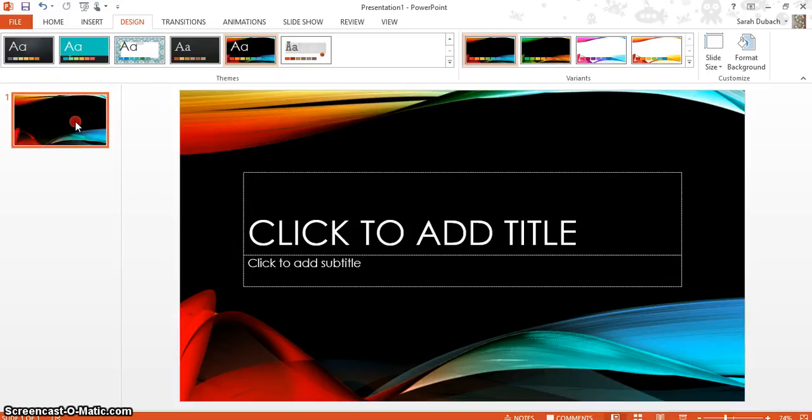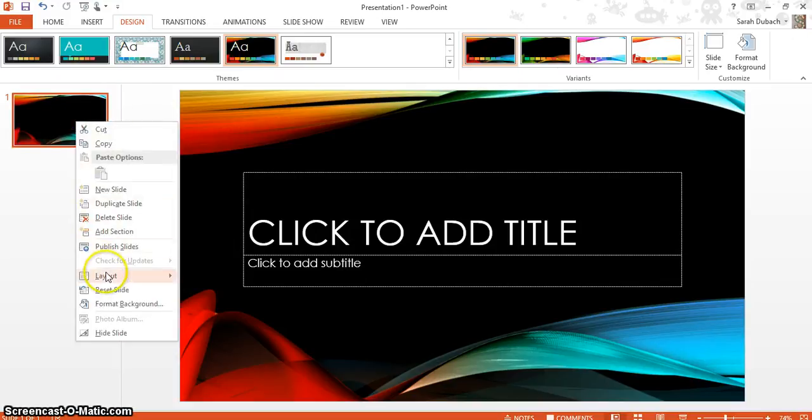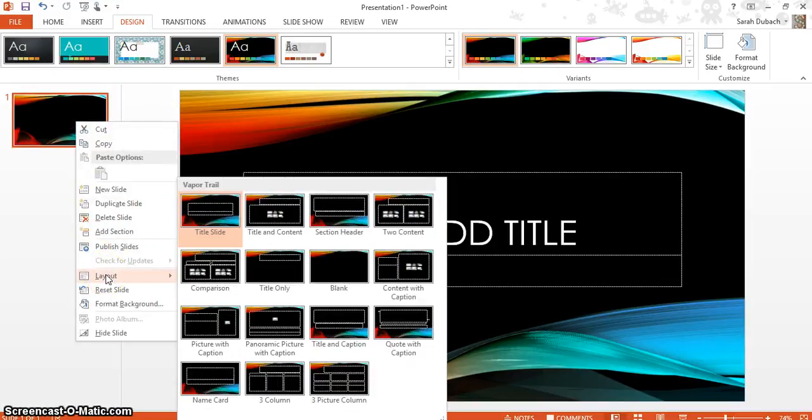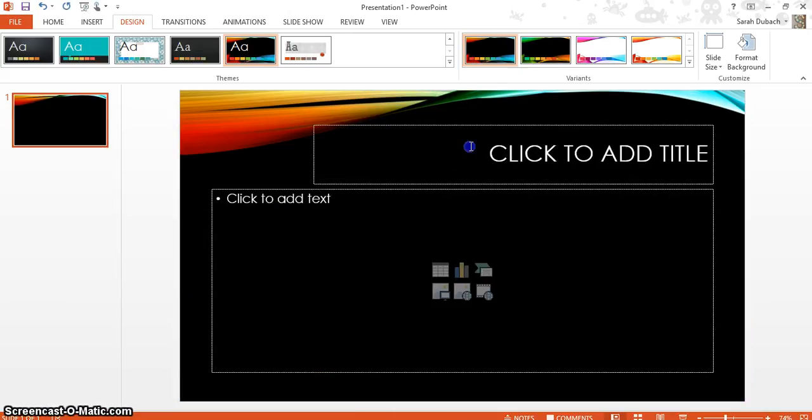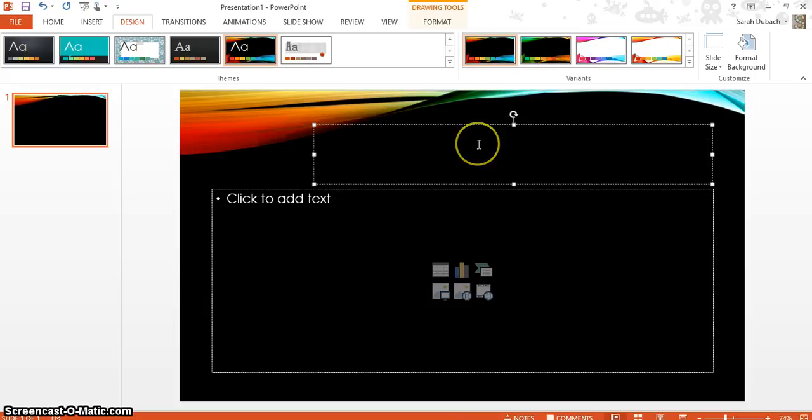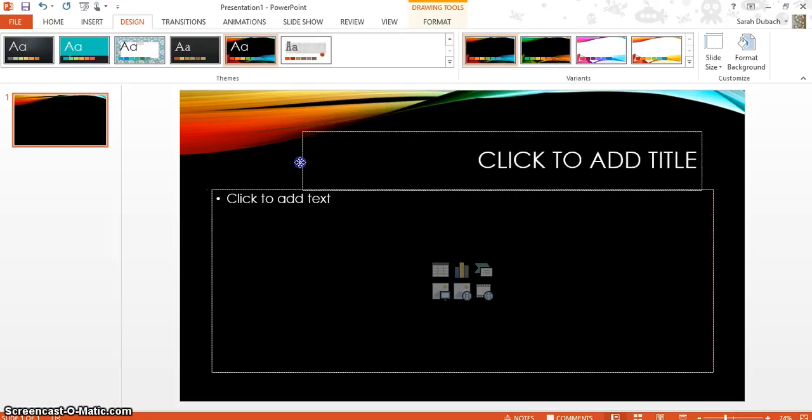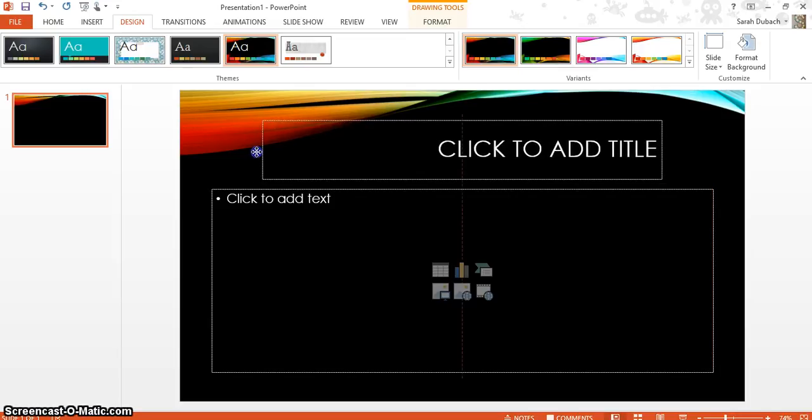Okay, so I'm going to right click on this slide, go down here to layout, change it to, probably the best for these purposes will be right up here, title and content. Click on that. Okay, I know that I want to center this box, for example. You can go over here, see how this little guy pops up. You can move it, and that little red dotted line, that means your box is centered. I'm going to leave it there.